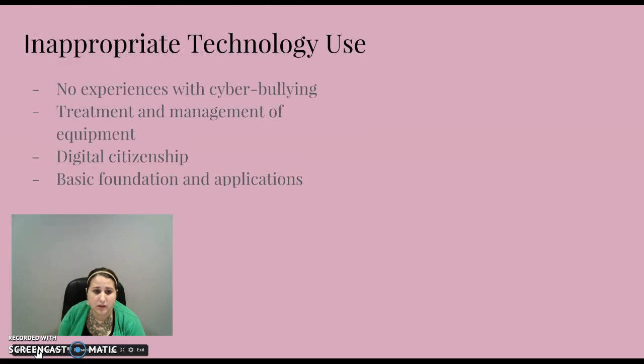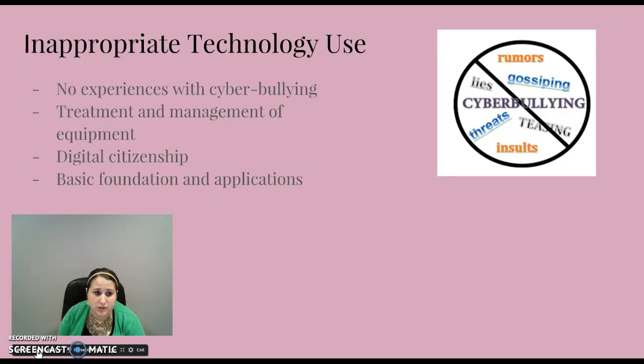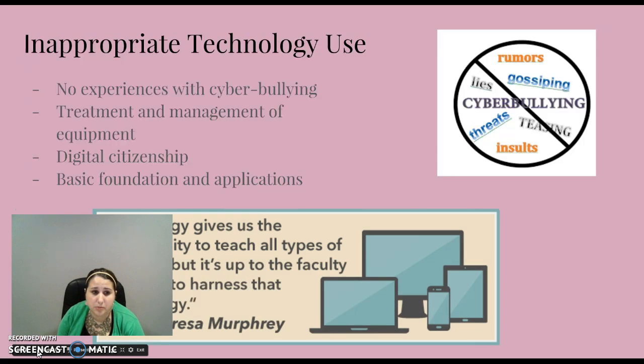Web 2.0. The last piece is the inappropriate technology use, and I have not had experiences with cyberbullying because I teach kindergarten and we're not on that type of a system, but that was the next standard that I chose, the ISTE 5B, which talks about digital citizenship, promoting, modeling, and establishing policies for safe, legal, and ethical use of digital information. And for me, one of the main things that I teach is treatment and management of equipment, and what you can do and what you should be doing in the classroom with the equipment, and basic foundation and applications, because I teach kindergarten.